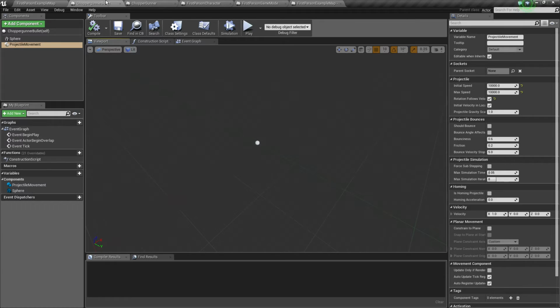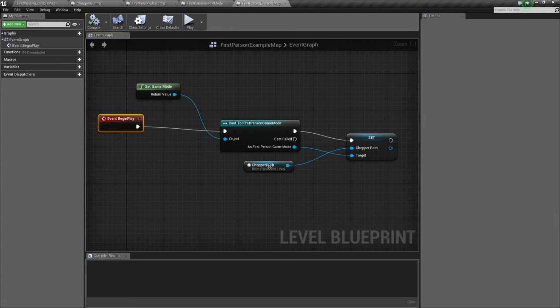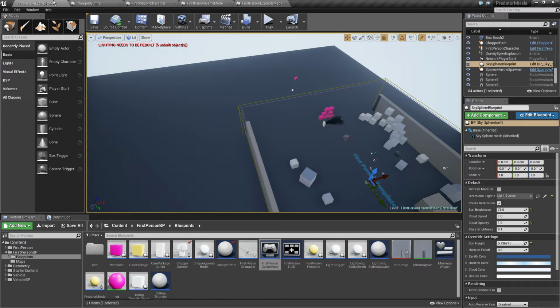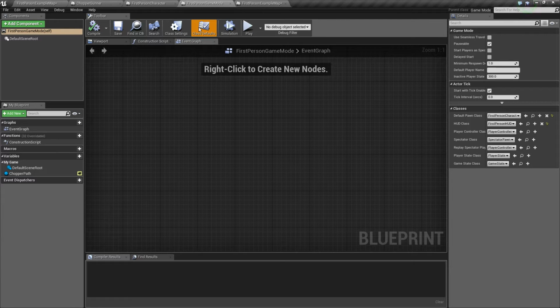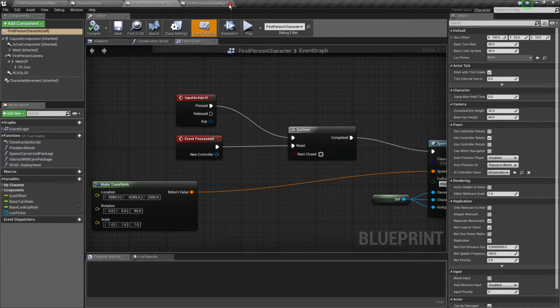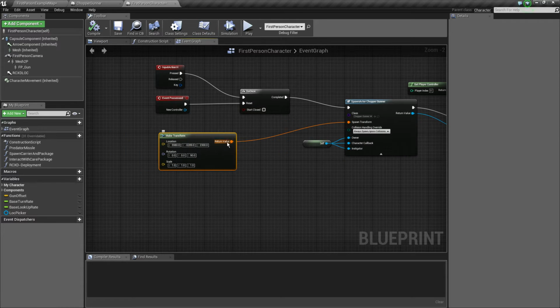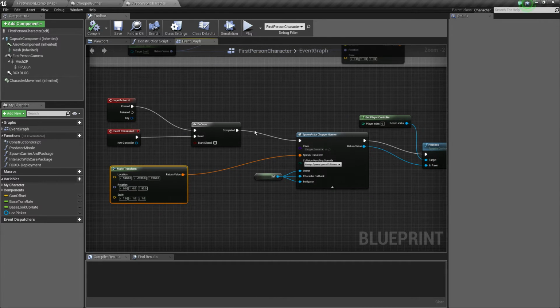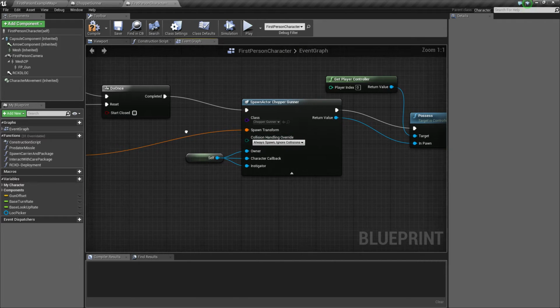With just a normal speed, just the normal bullet projectile. The other thing I want to show you is our level blueprint, which gets the chopper path actor reference from our scene and passes it on to the game mode right there. As you can see, chopper path is the variable, so we can access it from anywhere. Then it's pretty easy. The first person character spawns the chopper right there.